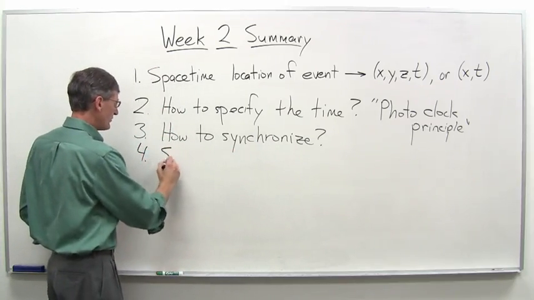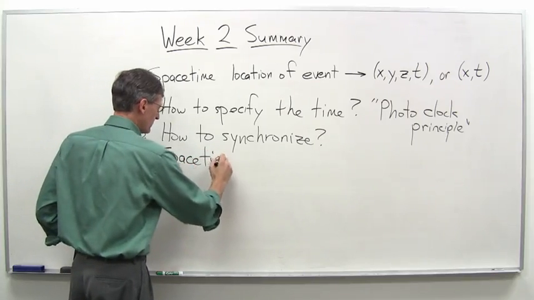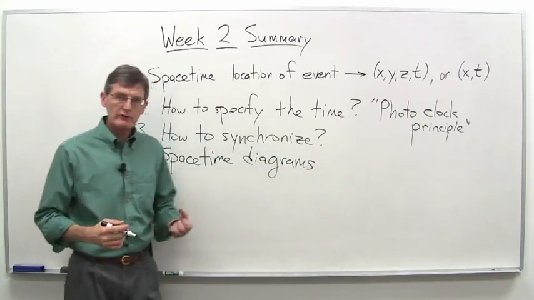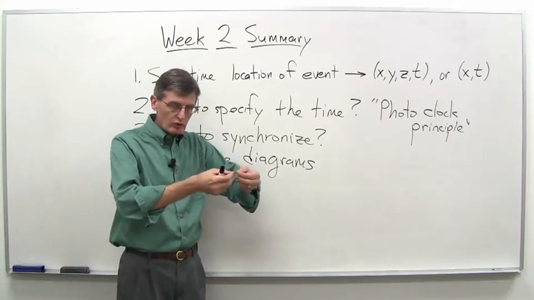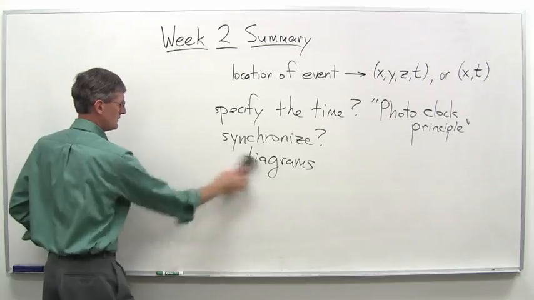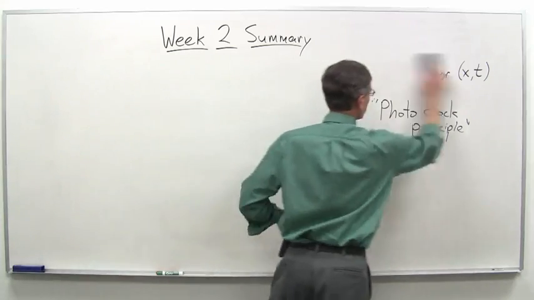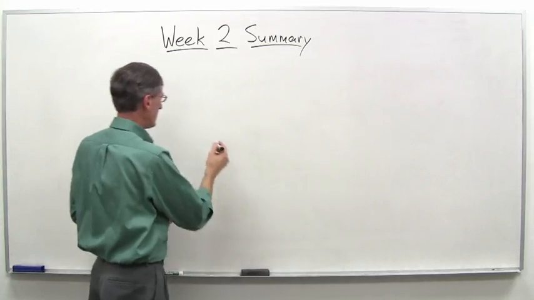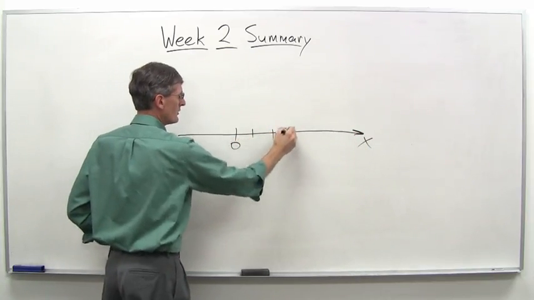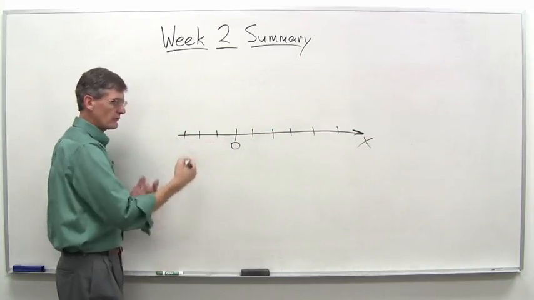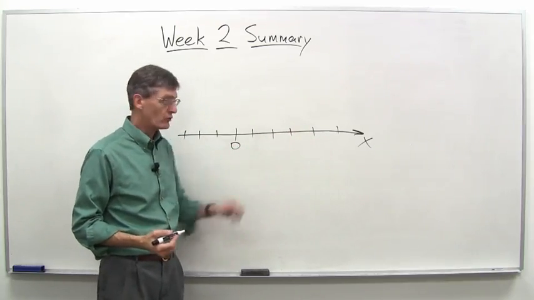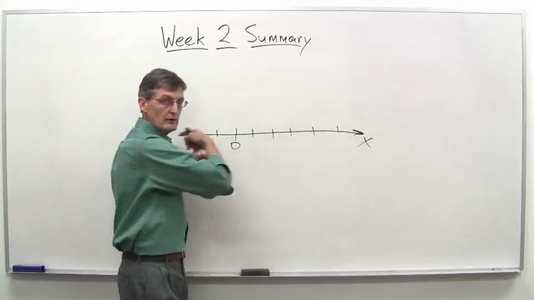Then we moved on to space-time diagrams. Space-time diagrams in one dimension only, so we have motion along the x-axis. In fact, let's get a little room here now. Okay, so here is our x-axis, some origin, some tick marks representing however close we want our measurements to be, tens of meters, meters, billions of meters, or whatever. And everything happens along that x-axis.